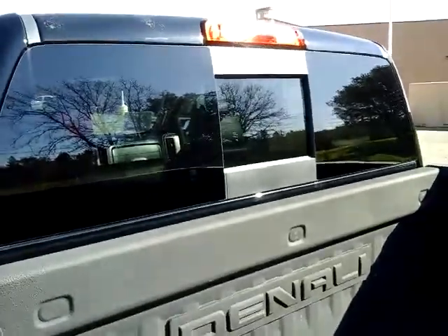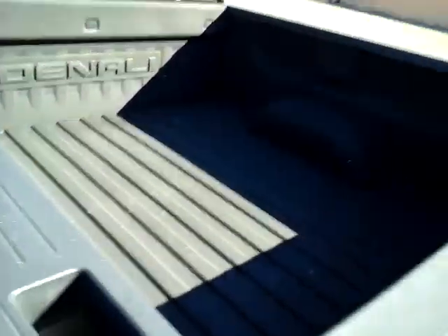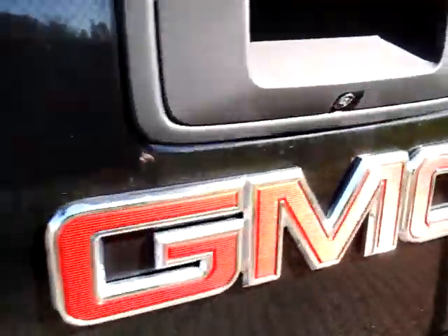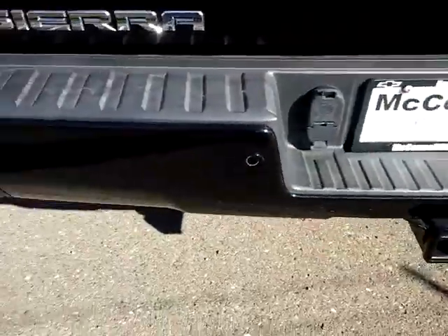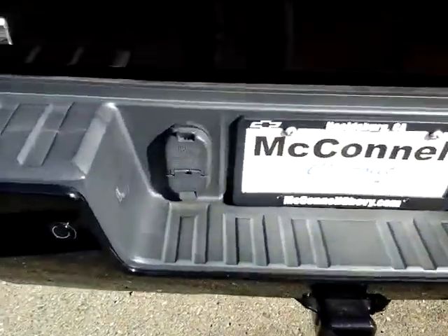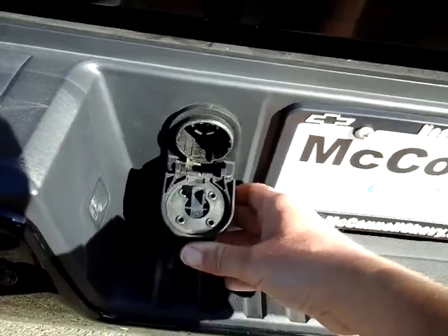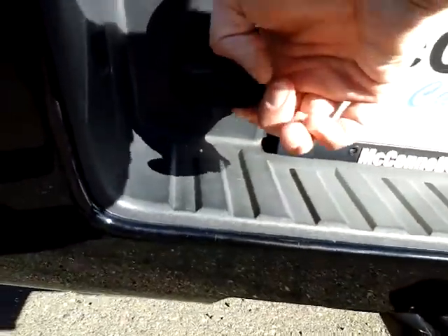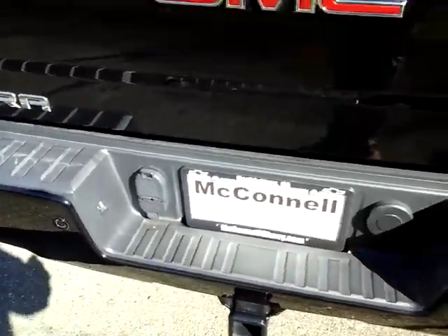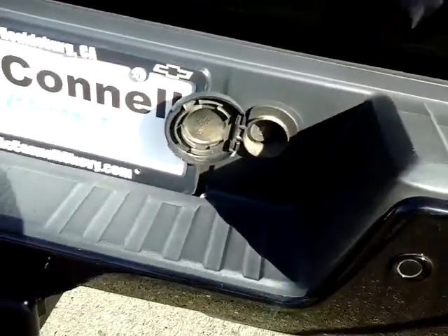This particular vehicle is going to have the power rear sliding window, the factory bed liner. Of course it has the backup camera and the rear parking sensors. For the tow package, you have both light setups — whether you have a trailer brake on your trailer or just the five-prong setup.